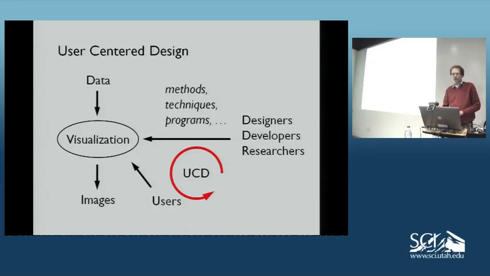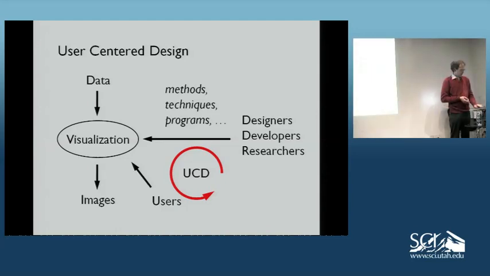Now, how do we come to optimal visualizations? The royal route, of course, is to use user-centered design. Yeah? Users are extremely important, and each step you make, starting from the problem they have, the prototypes you make, the requirements you set up, the evaluation, you involve the users and ask for their opinions. And it leads to new methods, techniques, tools, programs, etc., etc. But that's not the only way.